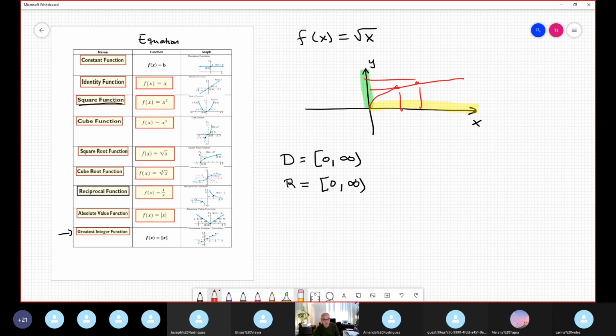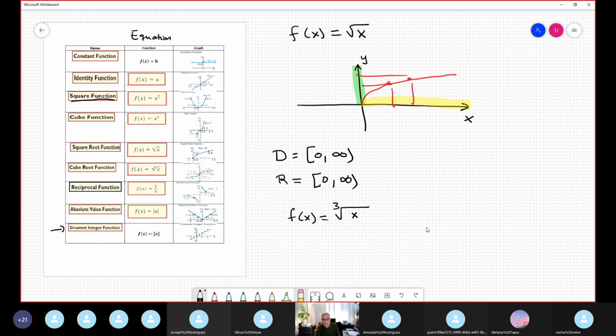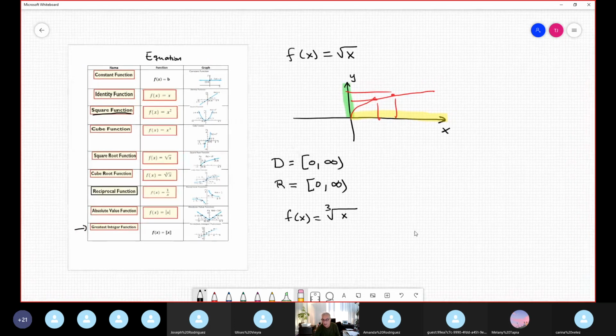Let me see the cube root function. Wow, the cube root function is similar. Look, look. Cubic is like that. Cube root of x. And the graph of the other roots, fourth root, fifth root, is similar, separated like the even index. This is half of the parabola, but open to the right.